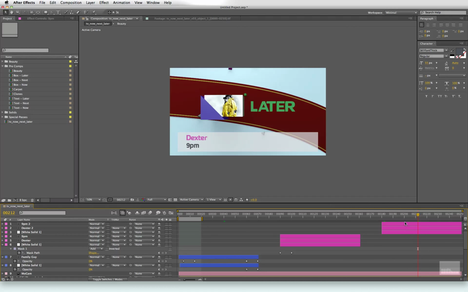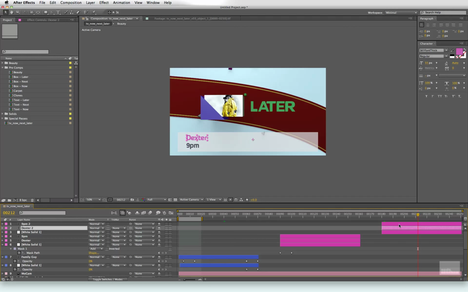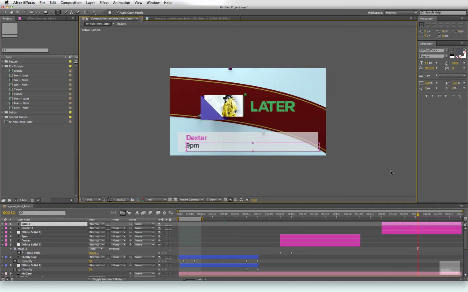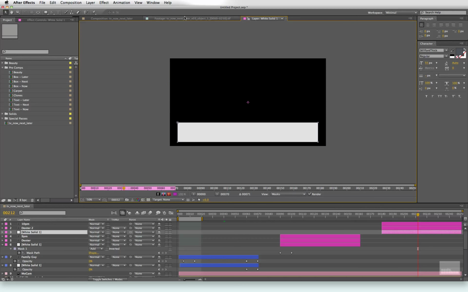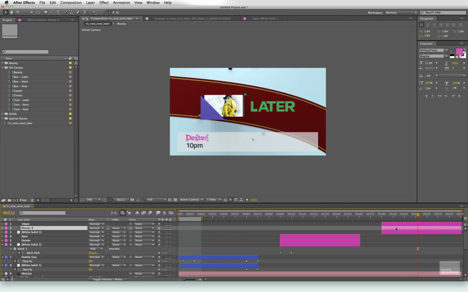And for our later we'll have 10 PM. Oops, wrong layer. Double click, Breaking Bad. Also give that a green colour.